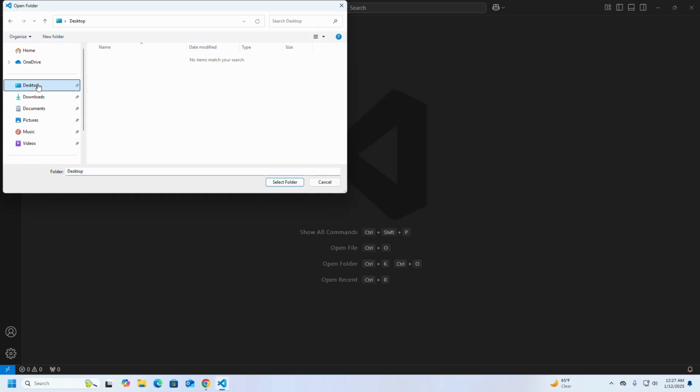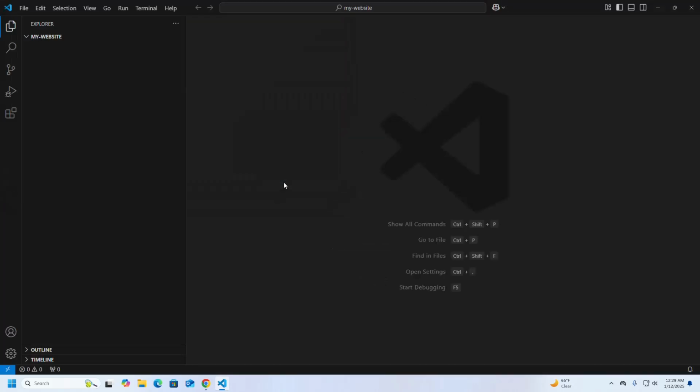I am going to create a new folder on my desktop. Now name this folder my website, and select this folder. Let's create some files inside this folder.